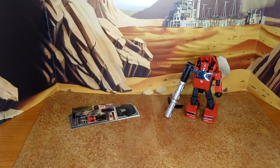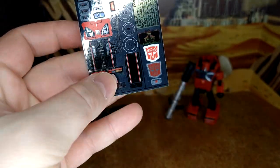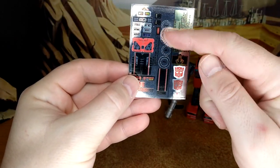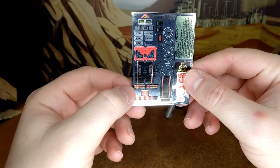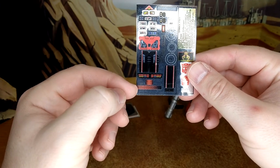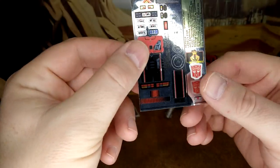All right, let's take a look at the decals. You have big Autobot logos. Those are for the brakes, so I have to unclip the wheels to add these. That's pretty neat. The Netflix Bumblebee set was the same thing. A couple decals. You have a few license plates.